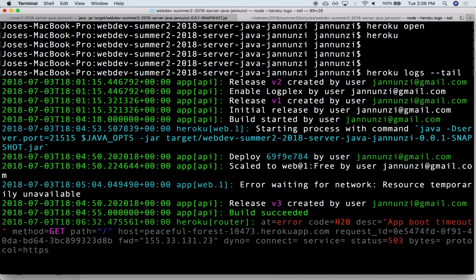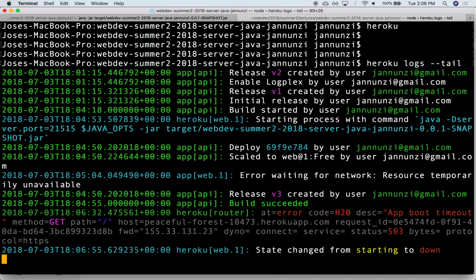If you compile something and you just made a change, you should leave this window open all the time and keep a log every time you deploy, you redeploy. It might work locally. Make sure that at the end of the day, once you've done a lot of work, you commit, you deploy remotely, making sure that you haven't broken anything.